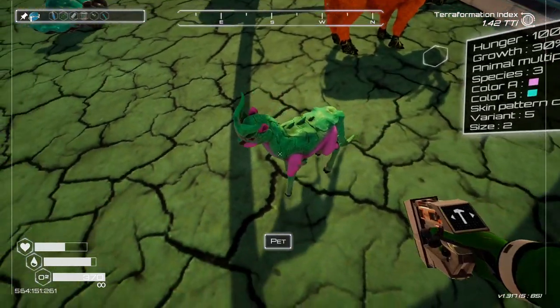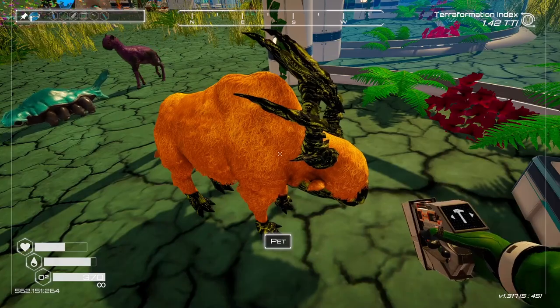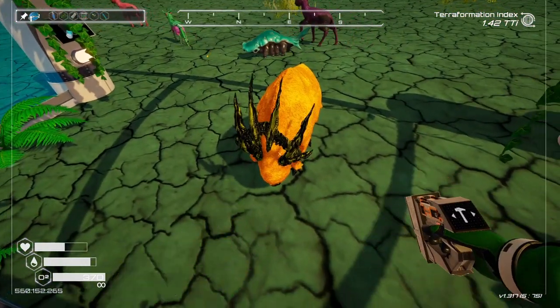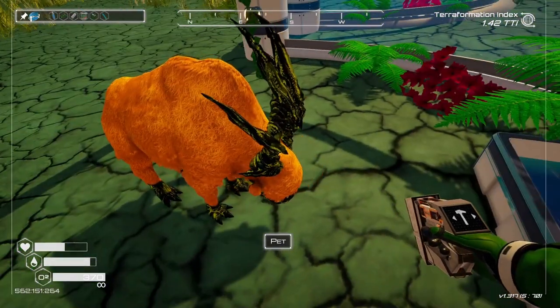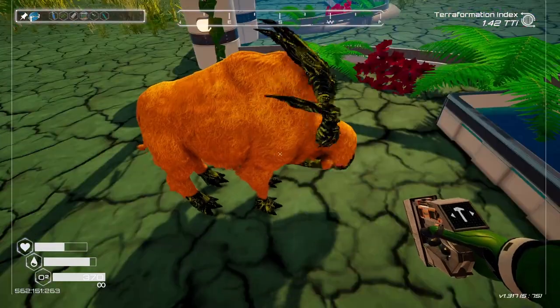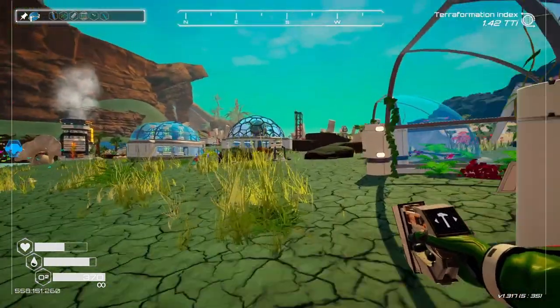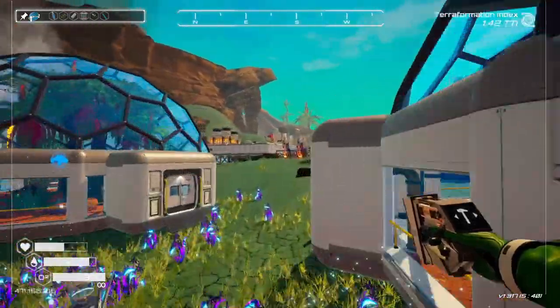Oh! This is beautiful! Oh my god, what are you? We made a bull! Oh my god, would you look at that? What is that? Be friendly! Be friendly, little buddy, okay? What did we unlock? Because I didn't pay attention.